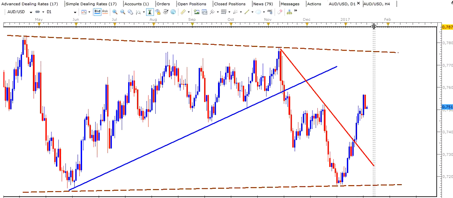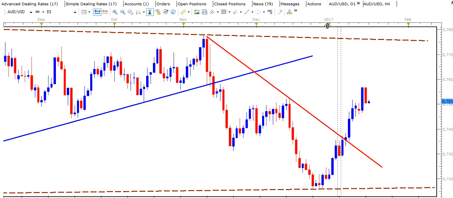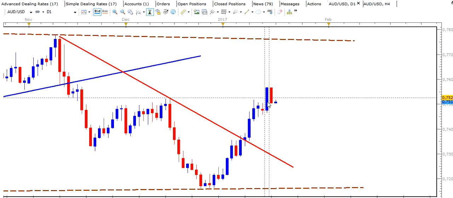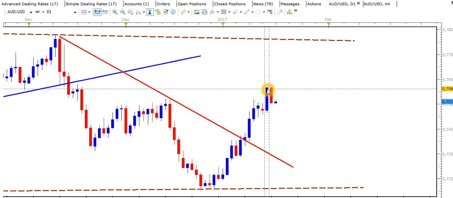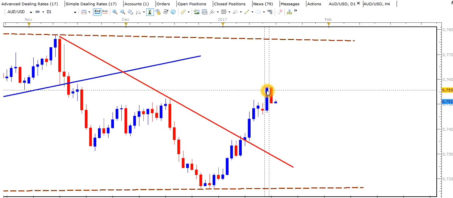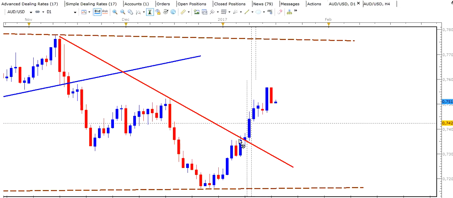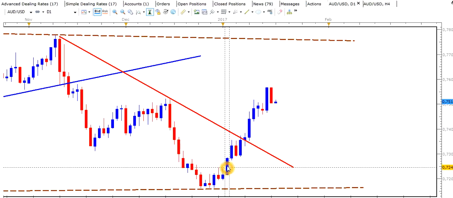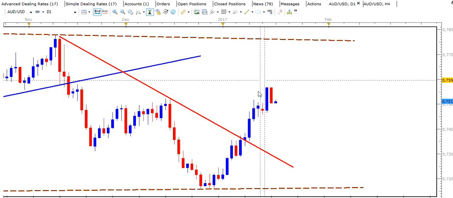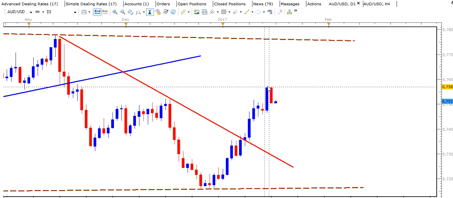Now, in terms of what we could actually see going forward, this dual candle was a definite red flag to indicate that we were coming to an end, that a temporary pullback was going to take place. Because usually when the market forms these types of large candles after consecutive candles and candlestick formations such as this, it's an indication that the market is going to pull back. So this was definitely not something I was going to consider trading.